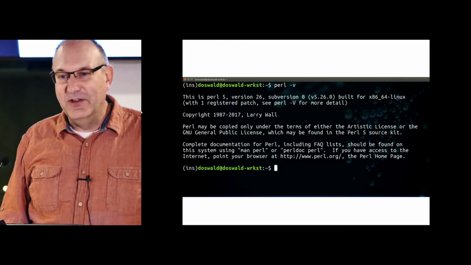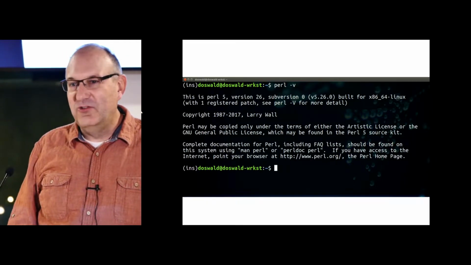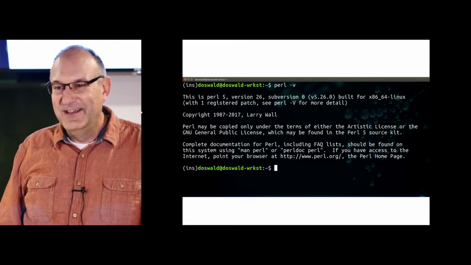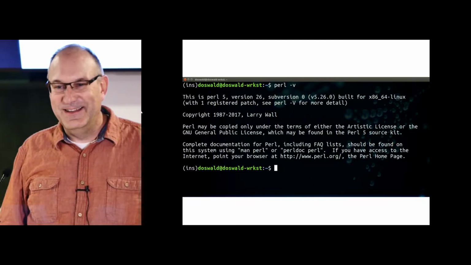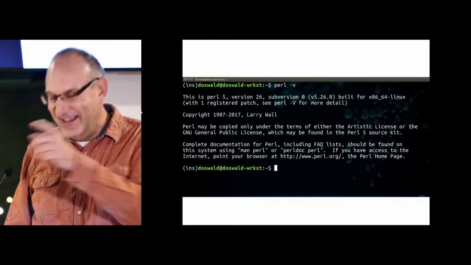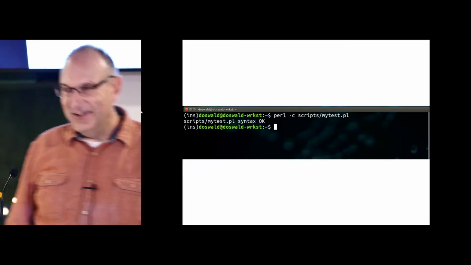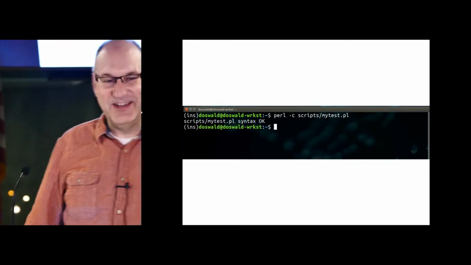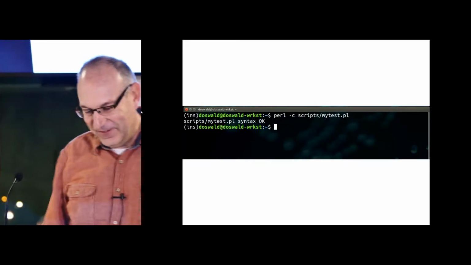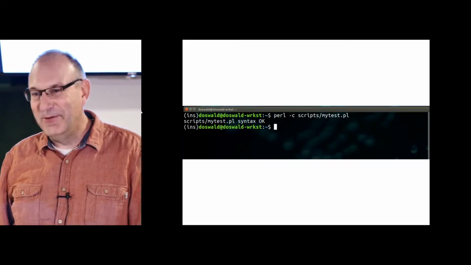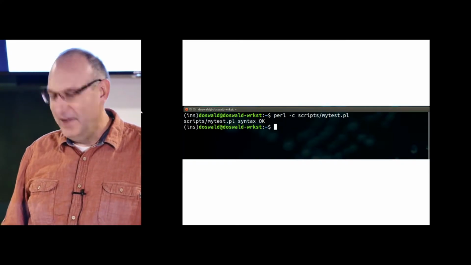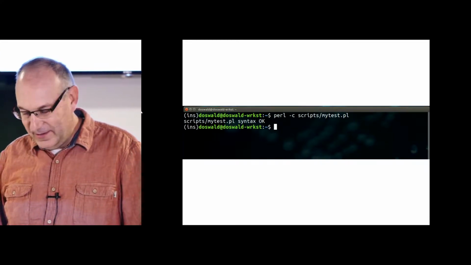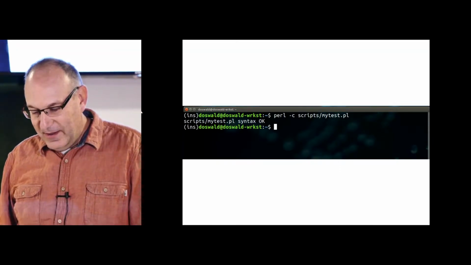So something that's a little bit more useful that everybody should be doing before they commit any code is what? Perl what? Anybody know? C. What does Perl -c do? It's a syntax check. Does it compile? Have we tripped up anything that would cause it to not compile?